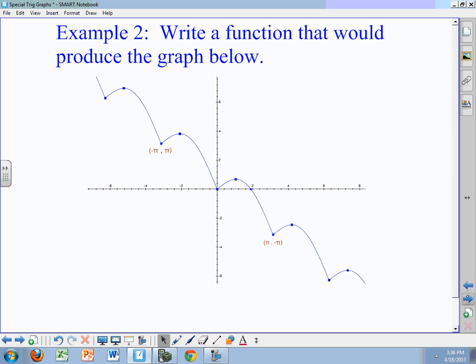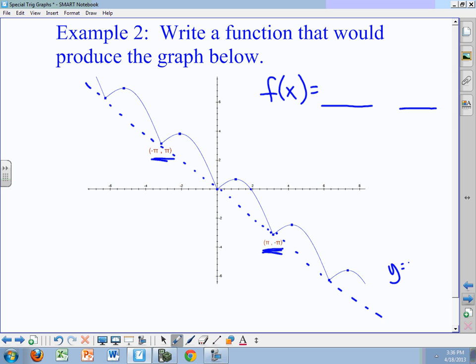Here's a second example, right? A function that would produce the graph below. Well, let's use all of our resources to figure out what this might be. One of the things that we see is that it can't be a straight trigonometric function. And oftentimes, you take a trig function and attach to that, by addition or subtraction, some other type of function. The key to this, of course, is that you've got a pi, negative pi, pi, and these 2 points are right along the graph y equals -x. So I'm going to just take a wild guess here and put a minus x right there.